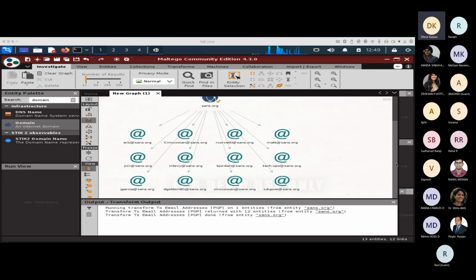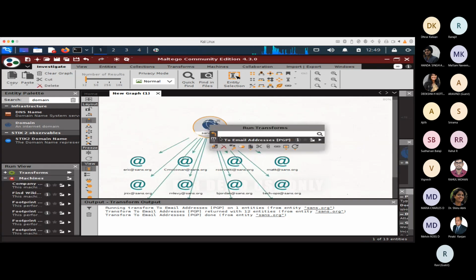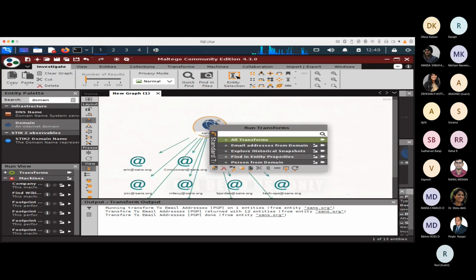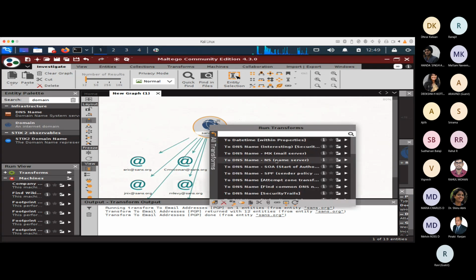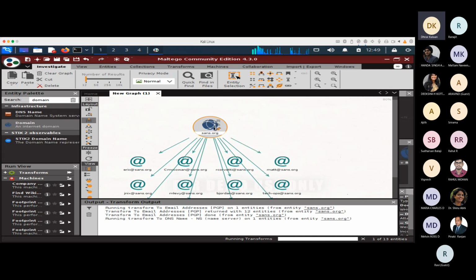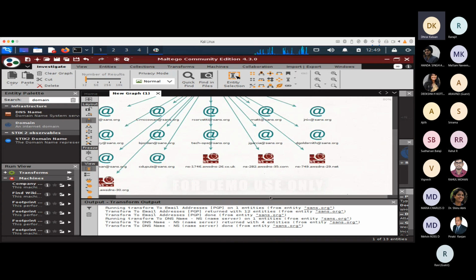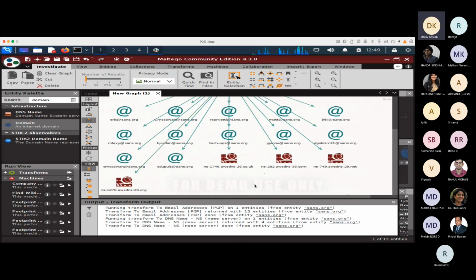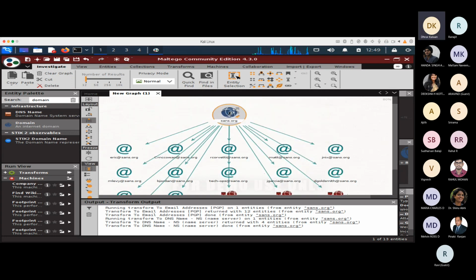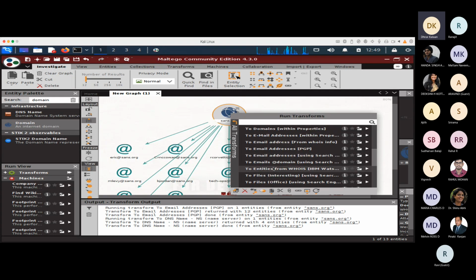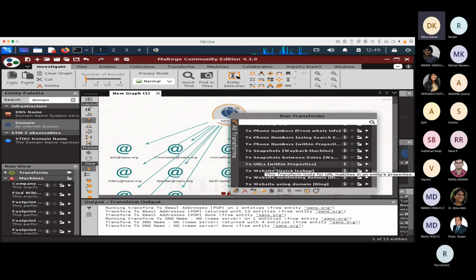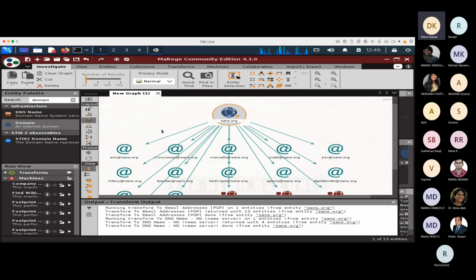Okay. Additionally, if you want to find out all NS records that exist for this domain, you can just right click on NS. You come here and you will be able to find out all name servers that exist for this domain at the moment. Okay. Similarly, what we're basically trying to do is gather as much information as we can on the public surface, or deep web or dark web that we talk about.